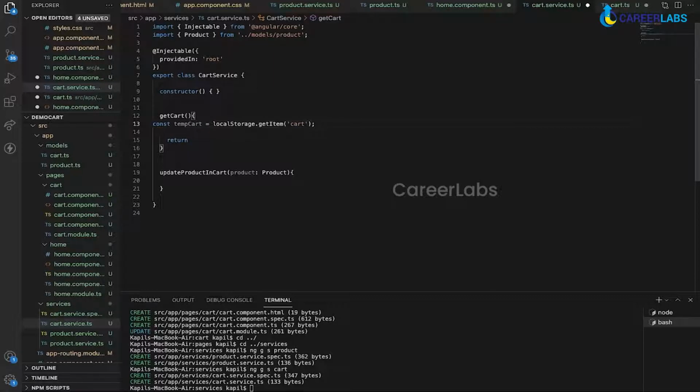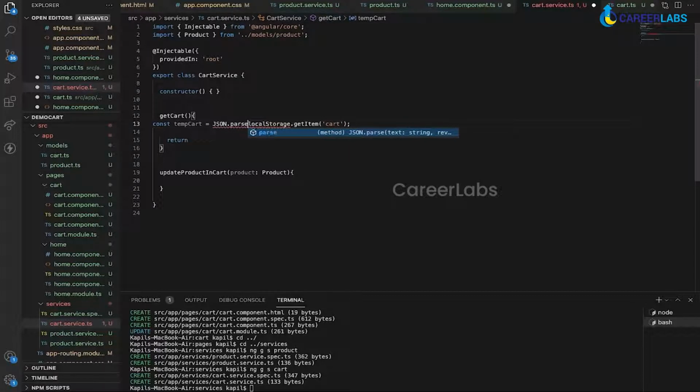When the data is saved in the local storage, we'll use this cart as the key when we are saving it, and the same name when we are retrieving the data. So right now we are retrieving the data. But one thing to note here is that when we retrieve the data, it is in the form of a string, and it is always saved in the form of a string also. So we'll have to change it into the JSON format.